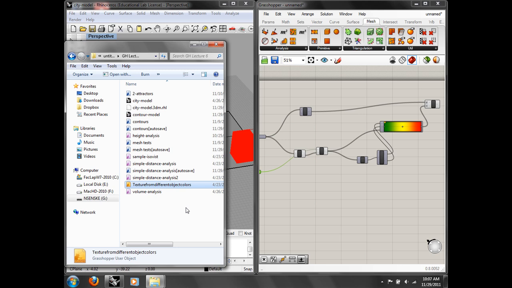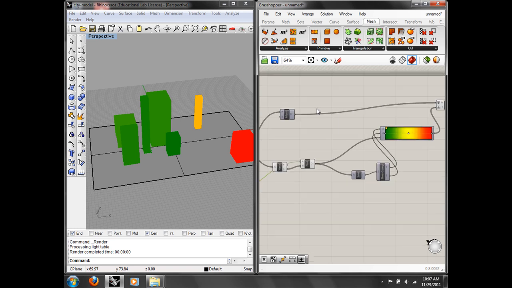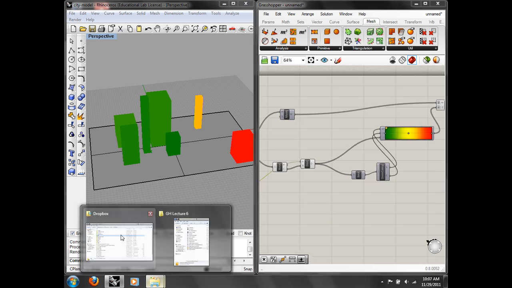And you can't get it out without that component. There's no way to do that. So if you did try to do this, you would get stuck at that point. So I'll post that on Moodle. If you need it, let me know. Okay. So if you want to render this stuff, you have to use that component. It's just a little plugin for Rhinoceros, because it just doesn't work that way with meshes.